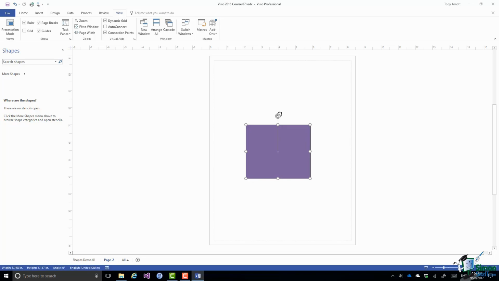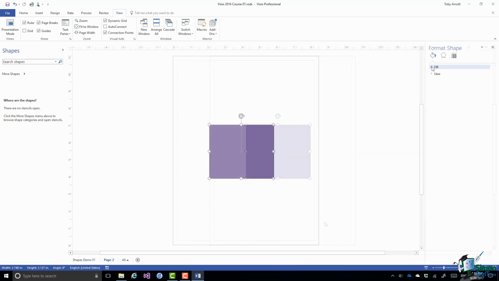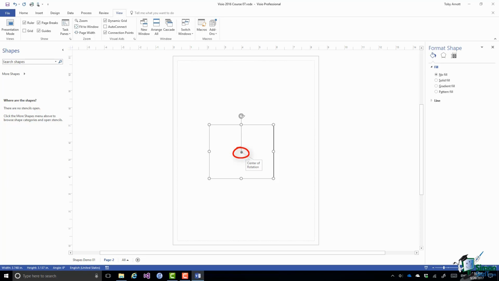Now something that I haven't pointed out before is that if you look very carefully inside the shape, and actually what I'm going to do is to clear the fill, you'll see that there's a tiny little line here going to another little handle that's currently right in the middle of the shape, and that is the center of rotation, and we normally refer to this as the pin. And when I rotate something in Visio, I rotate about the pin. Bear that in mind. I'm going to come back to the pin again in just a moment.